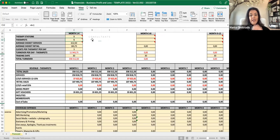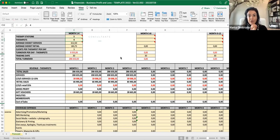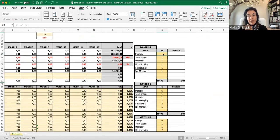Fran is saying to put in the minimum therapists per day, just for forecasting purposes. Deline says agree with Fran, best to use minimum. I'm not sure. I'm going to have to sit and work it out. I can drop it, but I'd rather work it out so it's 100% accurate. Do you want me to drop it to 4? No, I would leave it at 5, because Fran's saying he can't go with less than 3 to 4 a day, and he has 7 staff. But that's now, Fran. In 2 or 3 months' time, you're going to need 6 or 7 therapists minimum per day, right? And then Karen says, or work on an average days per therapist worked. Ours works 23 days.